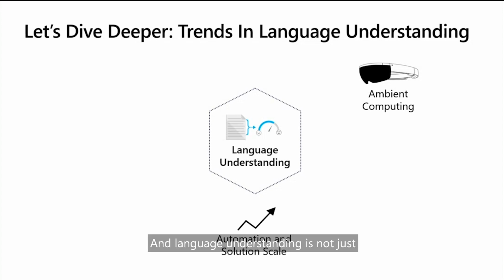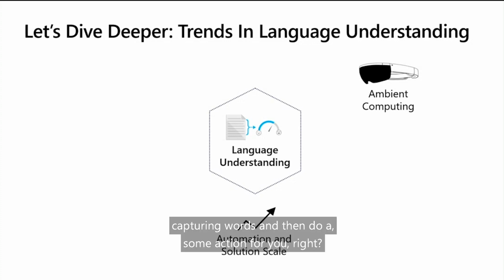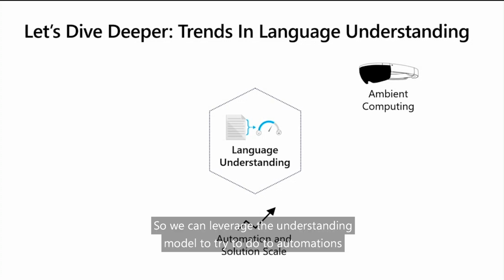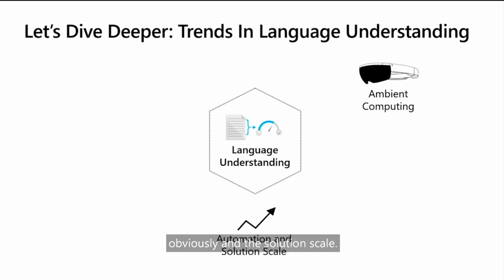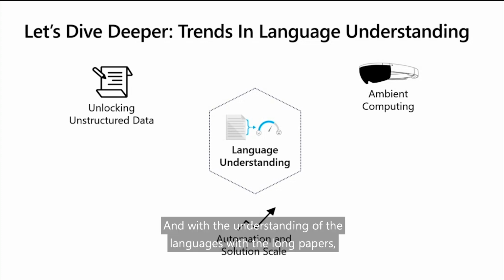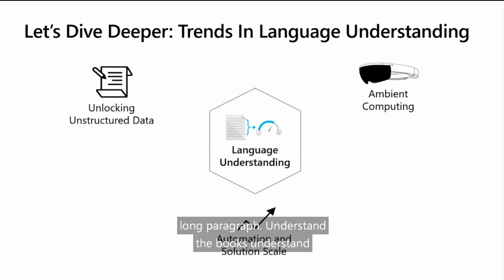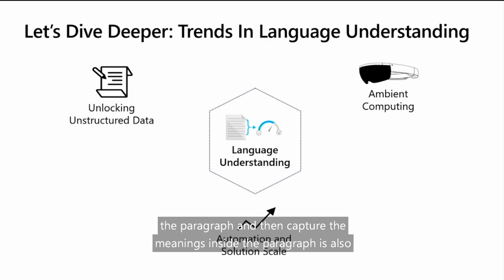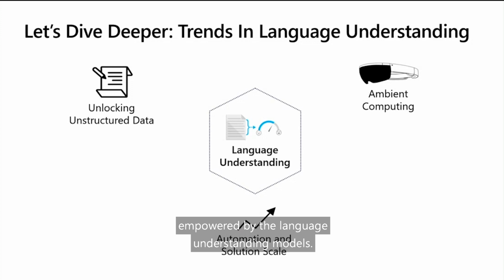And language understanding is not just capturing voice and then doing some action for you, right? We can leverage the understanding model to do automation, obviously, at solution scale. And with language understanding of long papers, we can unlock unstructured data from long sentences and long paragraphs, understand books, and capture the meaning inside your paragraph. It's also empowered by language understanding models.